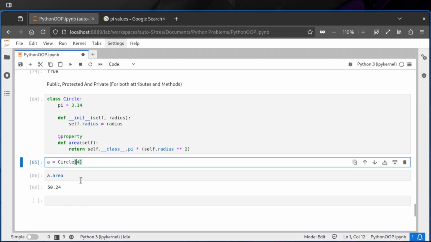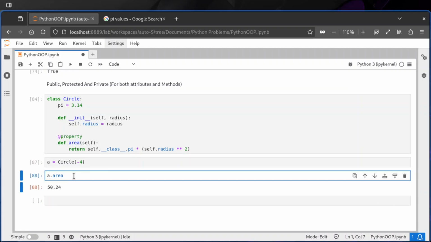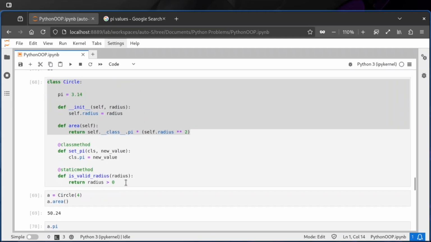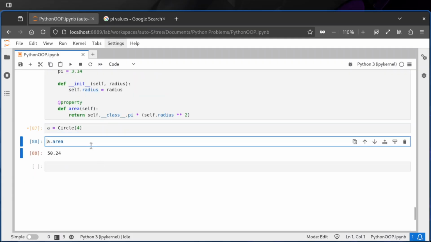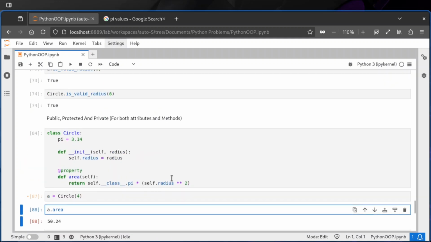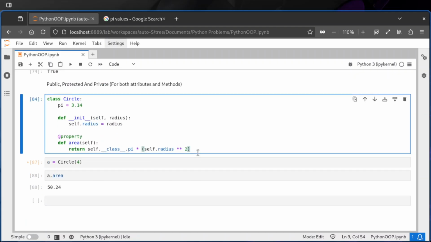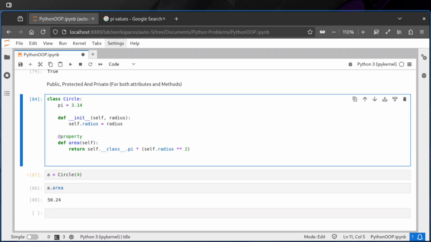But you know what, there is an issue with our code at this moment. What happens if a user enters -4, squaring it? We are not getting any issues, but we do not want the user to enter a negative radius. We want to make sure that the user is entering a positive radius only, right? So one way was to do this, but this was simply checking outside of the class. It was not internally validating those things. But what if you want to internally validate? So one way to do that is to create a private method and check that. But let me tell you another approach, using the property approach.